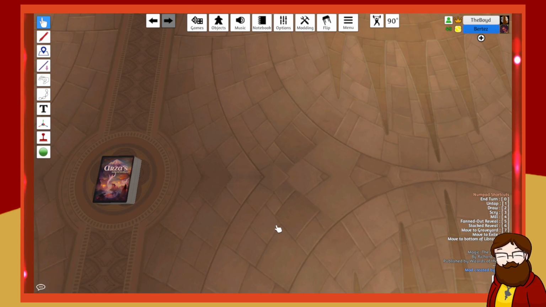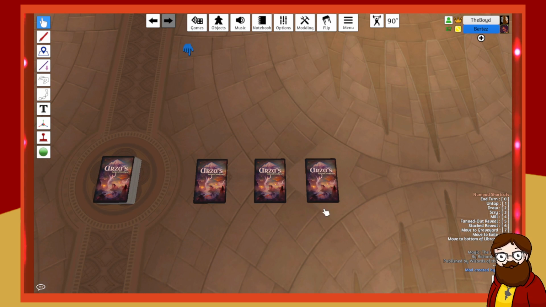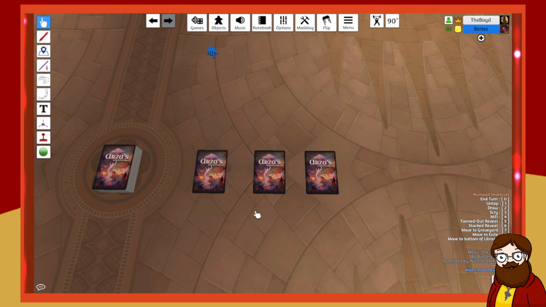Alright, so the way we do this, if I recall correctly, we're going to shuffle our 90 cards. We are going to make a single one-card pile for each of these, and I guess we should roll off to see who's going first here.